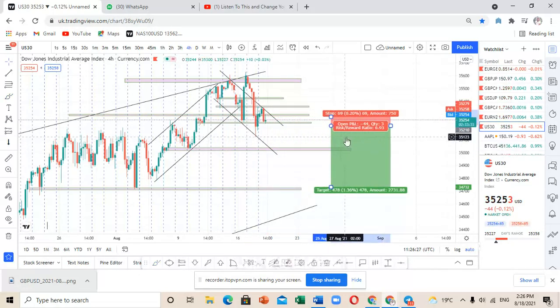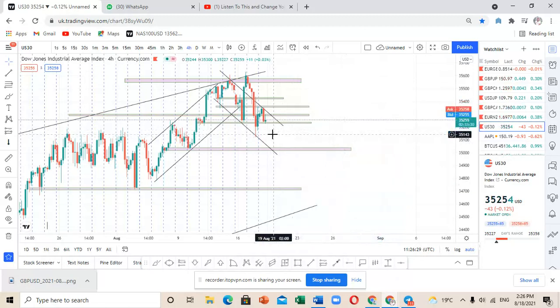Let me remove this long position, or I can just delete it first so that you can see what I'm trying to say. At this point, I'm expecting that the markets are going to move from this point at which they are in, on to this point here. Because this is a very strong point of support, breaking through it can be a little bit hard. So the market may tend to have a retest, retracing to this point of resistance here.